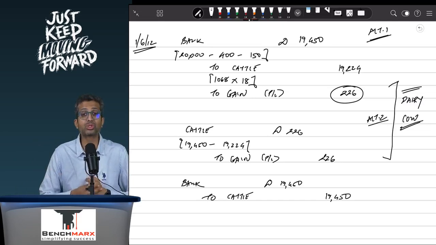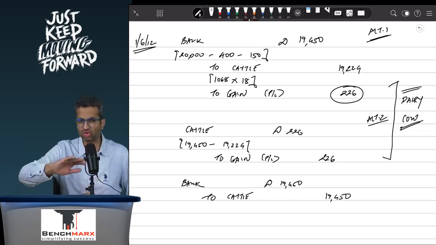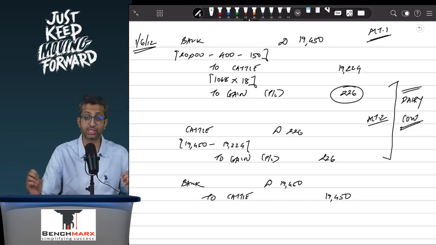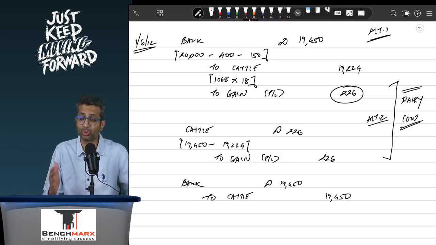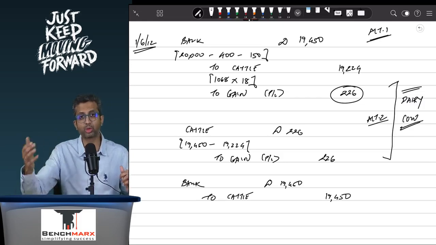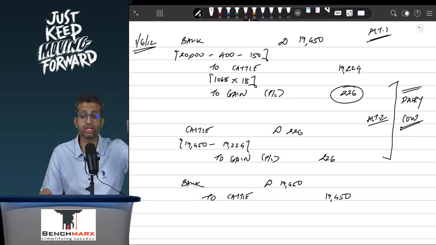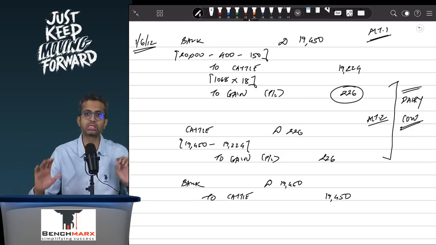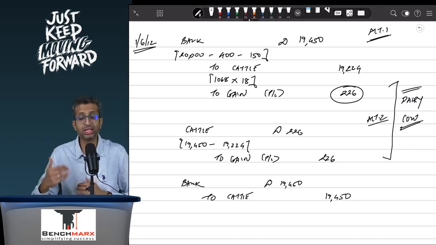Like when you sell a fixed asset, let us say a general fixed asset like furniture, land, building, etc. How do you recognize the entry? Well, we just recognize a gain on sale. So if a fixed asset of 100 rupees is sold for 120, we will say bank account debit 120 to fixed asset, let us say 100, to, let us say, the gain on sale of 20 rupees. So we will directly recognize a gain on sale, for example, of 20 rupees.